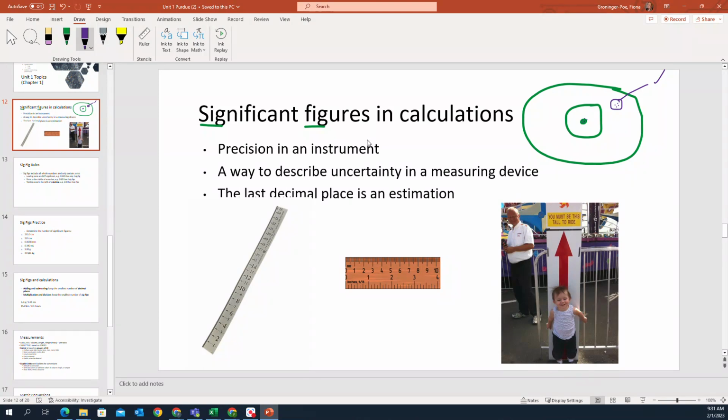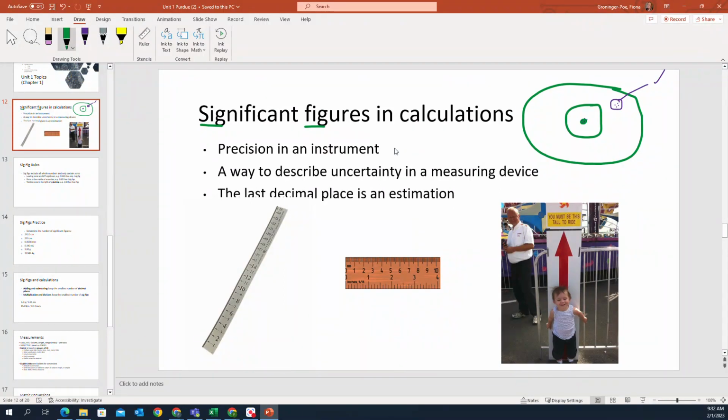Accuracy is how well your instrument's calibrated, but Sig Figs are telling us how close those measurements are going to be together. So if I take a ruler and measure something, I'm going to get this number, and if you take the ruler and measure something, you're going to get the same number. It's going to be really, really close. And so that's how precise an instrument can be.